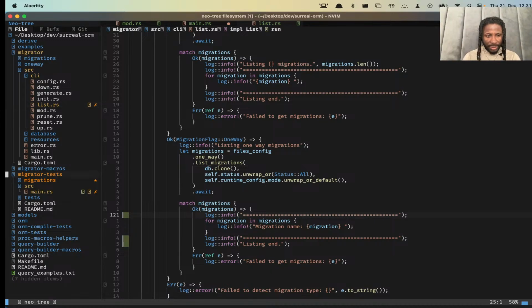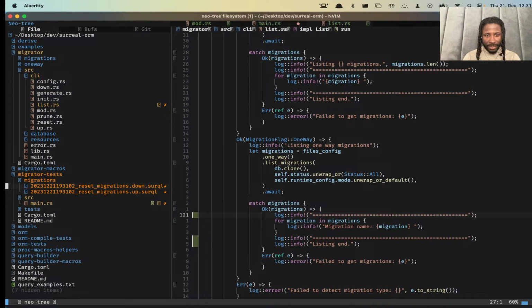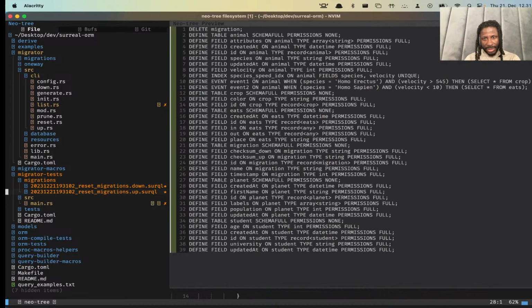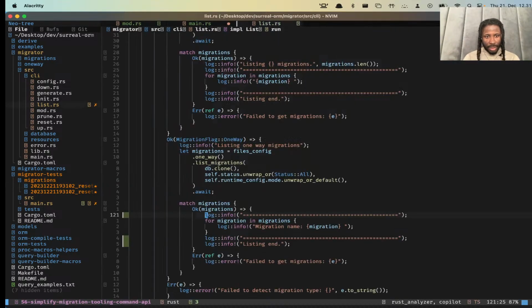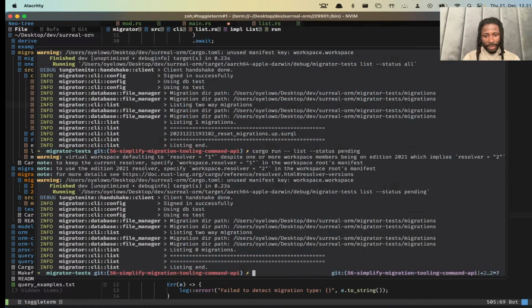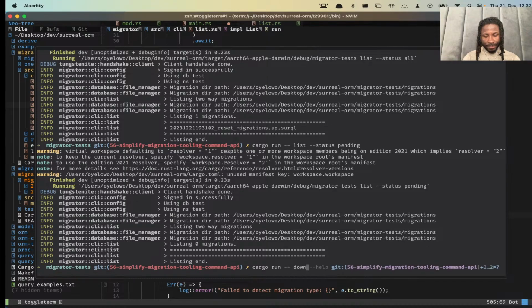But we go to this directory now. You see that it actually generated two files, and you can see this is up and this is down, right? Good. What else? Say we want to revert that, we do cargo down, right?